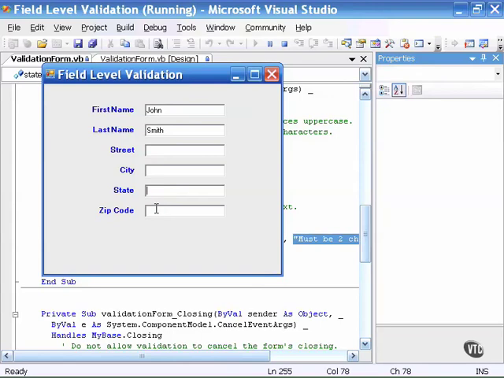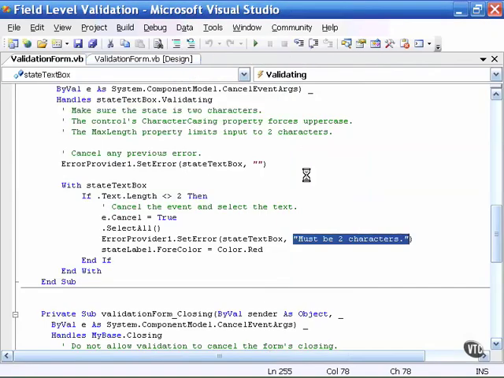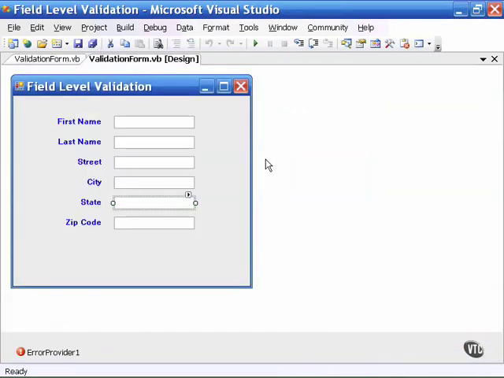So once again, if I enter data in the 2 required fields, first name and last name, but then I attempt to enter Virginia, it will not allow me to do so. If I only enter 1 character and go to the next item, it requires 2 characters. So once again, I'm required to enter these 3 fields. To summarize, this cancels the validating event and returns the focus to the text box, making the text box somewhat sticky, that is, requiring the user to return to that control until the input passes the validation, whatever that validation may be. This sample program is available to you for further examination and use as you so desire.